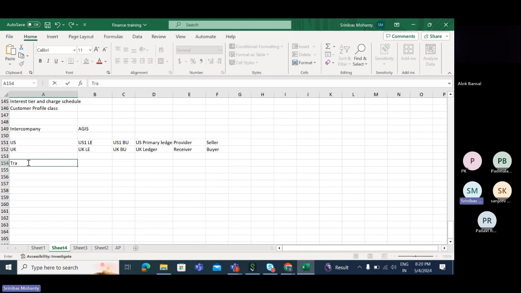So the transaction can be with subledger invoicing, and another is without invoicing.